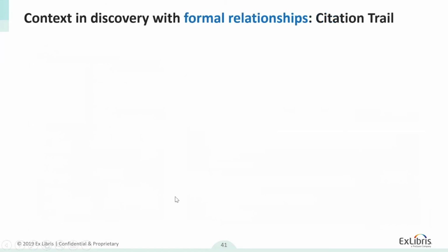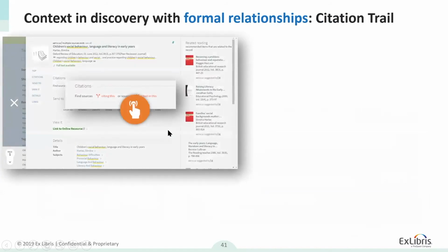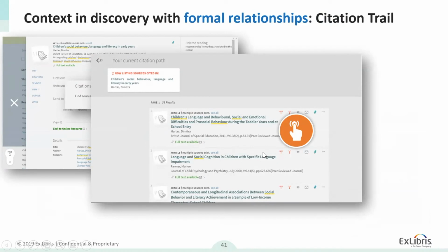The citation trail is a bit more complex. This is a feature we introduced in Primo about 2 years ago, and more recently into Summon. That's an example here from Primo. We on purpose created this feature as a trail rather than a flat relation. You can see on the full and brief result list a link for items that cite the item I'm coming from, and equally a link to material it cites itself. If I click on it, I get a list of citing or cited material.